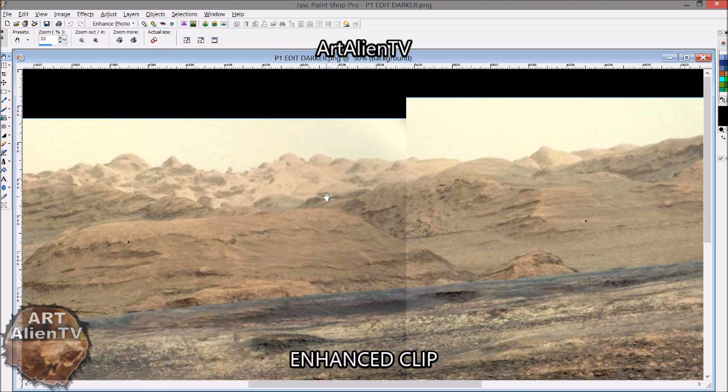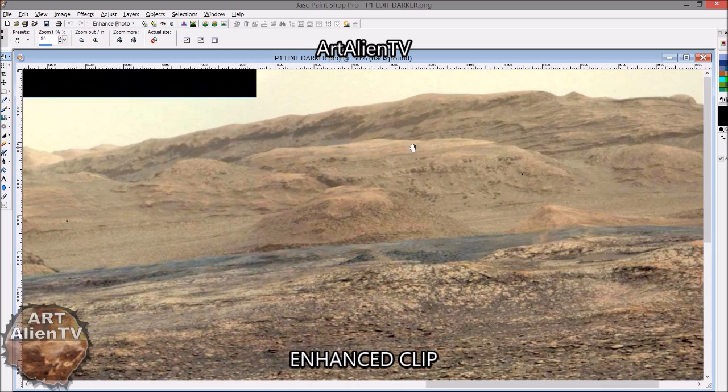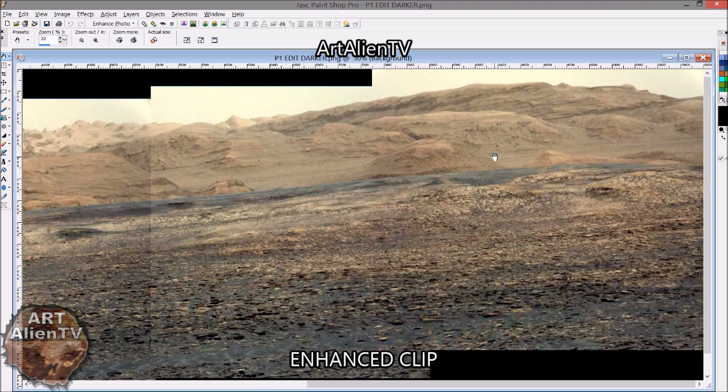Ever since we first saw it back when the rover got there and started taking pictures, we could see this in the distance, and now we're actually much closer to it. You can see it in some fairly good detail, not brilliant, but enough to determine that these are intelligent structures.